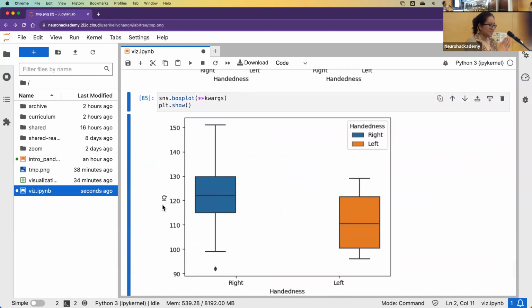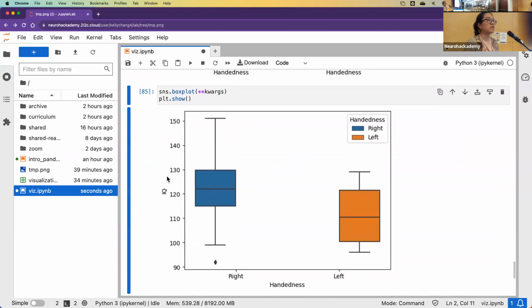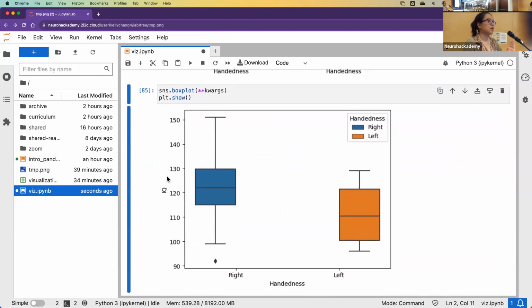Really quickly, because I saved my stuff in a dictionary, I can also quickly call other different kinds of plots to show, so you can pick and choose your favorite. Again, this is more of an example of what other kinds of plots are out there. The documentation in seaborn will also be pretty explicit. There's also a gallery, I believe, that shows you the different kinds of plots and things you can do with this package.